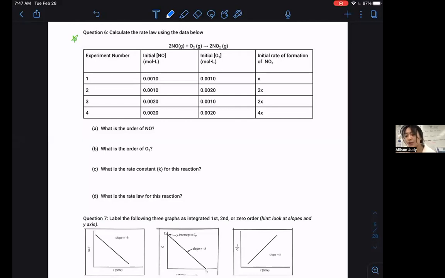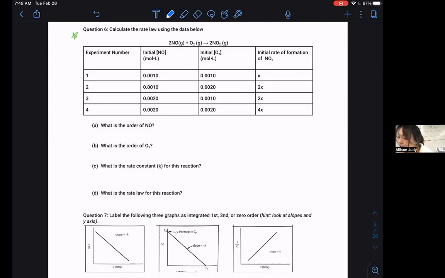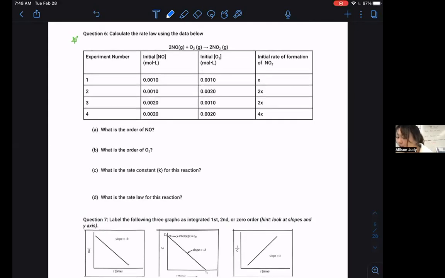Recall that when we calculate rate law from experimentation, in order to get the most accurate relationship between the concentration and the rate of the reaction, we take our initial values so that we are not having to consider the natural slowing that occurs when you're just simply running out of particles to react. All right. And we're given a balanced chemical equation with the synthesis of NO2, nitrogen dioxide. And what we are asked is A, what is the order for NO?